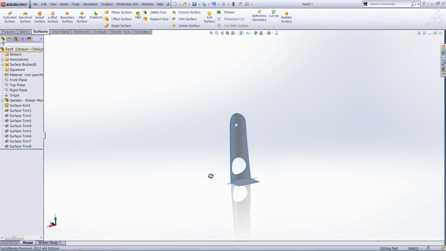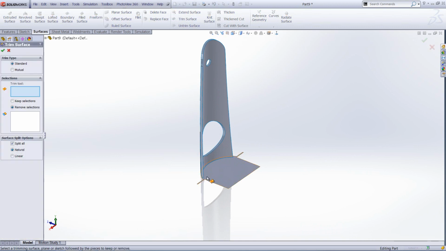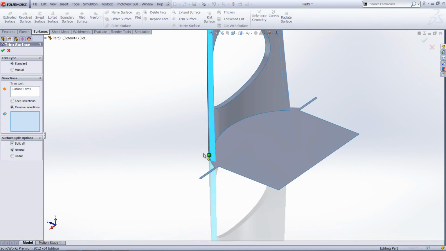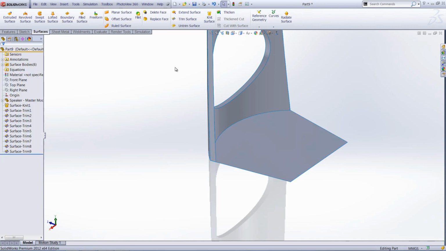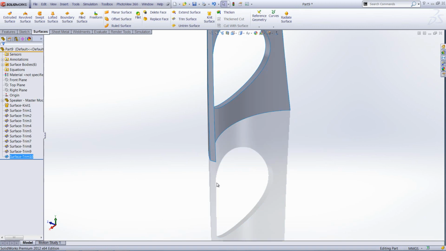Removing a large amount of those circular extrusions. And I'm nearly there. I'm just going to start trimming away a little bit more information. And then finally, after this trim, should just be one more trim that I need to go about creating. Just this one here.